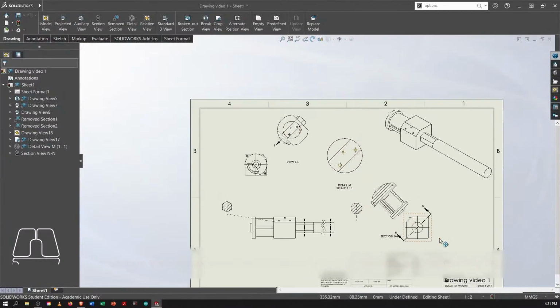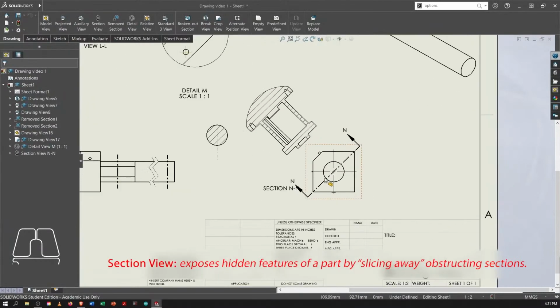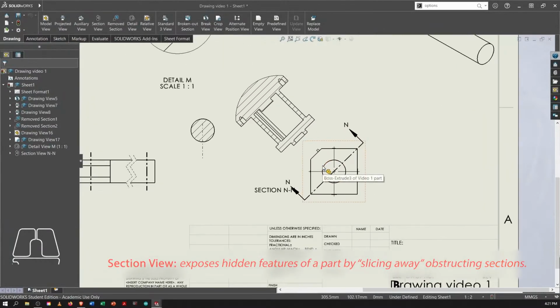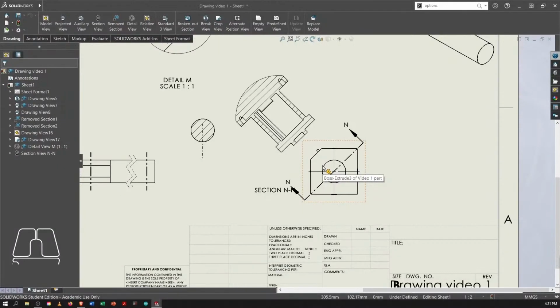Next is the section view. This is quite a simple view to understand. It's basically taking a plane, cutting it through the part, splitting it into two, and you can see what's inside. So it's useful if you have details on the inside of a part that are quite intricate, or you're not able to see from the outside. You can see we just took a plane through the center of this, and then here we have part of the section view on the upper left of it. So this is what it looks like on the inside.